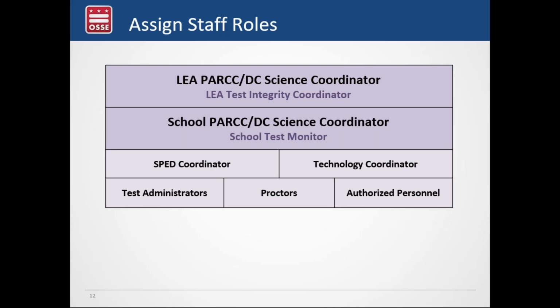You'll also want a technology coordinator who can help you with the technology end of things. If either of these are areas of expertise for you, again, you're welcome to serve in multiple roles, but it is very helpful to have a partner in this and someone who can support with the tasks and also with expertise in areas that you may have less knowledge. On the bottom row, you'll see that you'll have many staff serving as test administrators. You may also have staff serving as proctors, and anyone else who's helping out entering the test security or the secure testing environment and working with any sort of testing or student resources would be just an authorized personnel.